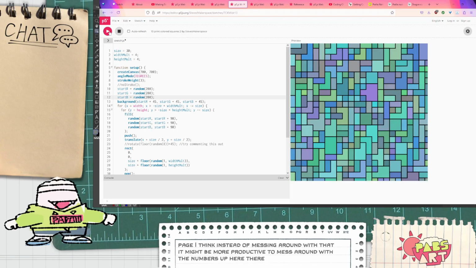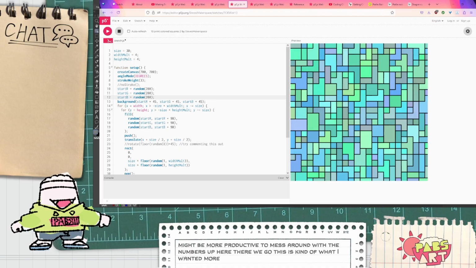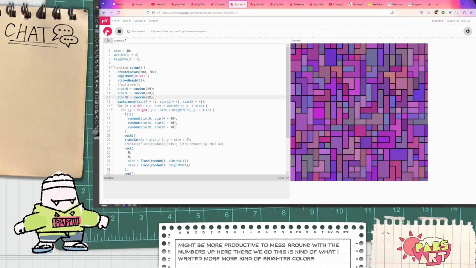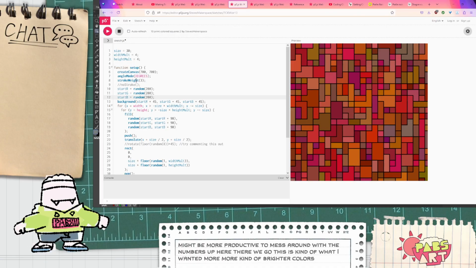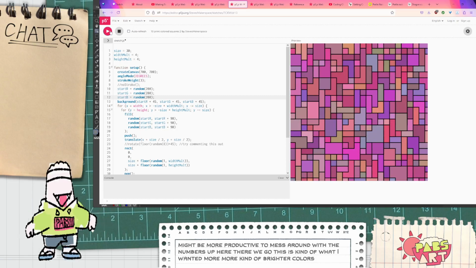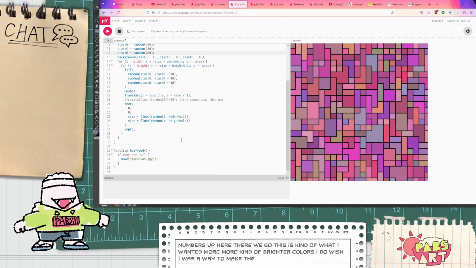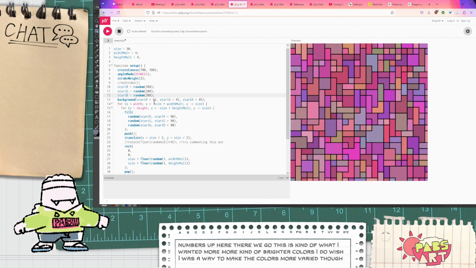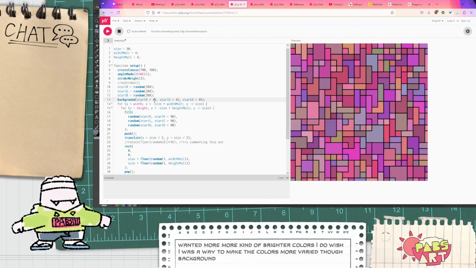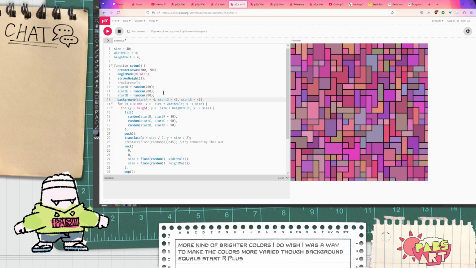There we go. This is kind of what I wanted. More brighter colors. I do wish there was a way to make the colors more varied, though. Background equals start R plus... Hang on.